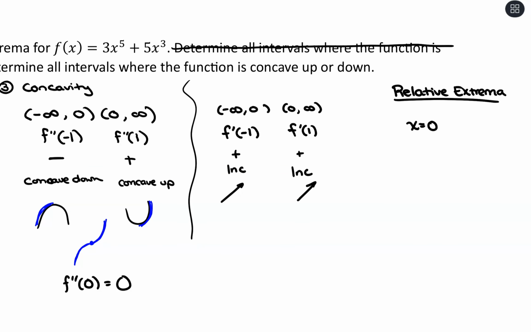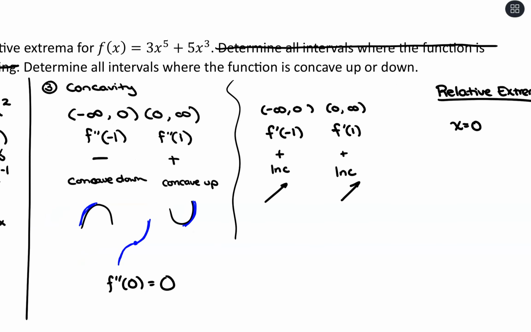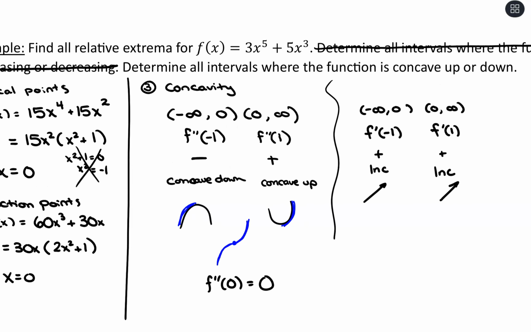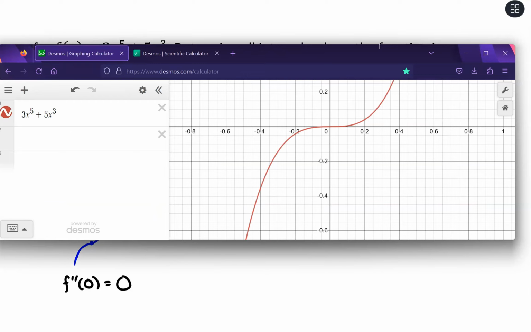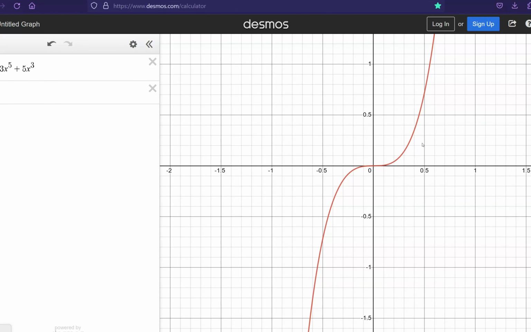So with all of this, we can talk about how the intervals are concave up, concave down. In terms of relative extrema, there are none. We investigated it, and it is not a local minimum or maximum. It's just a true inflection point where our graph is not turning. And then if we look at our graph in Desmos, what we could see is this, which shows us there's no local minimums or maximums. It's just increasing, and then it just keeps increasing.